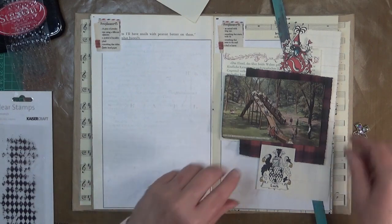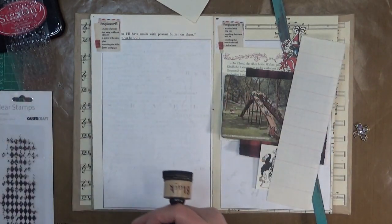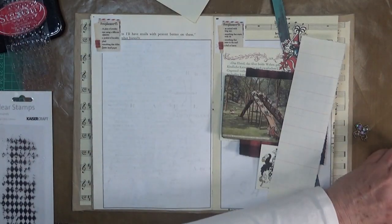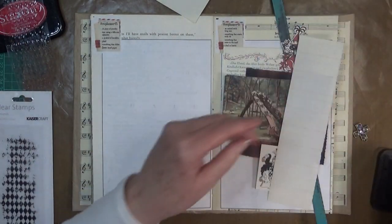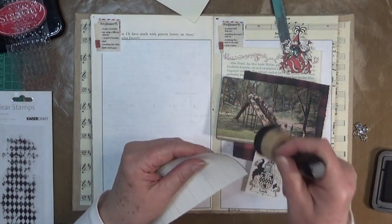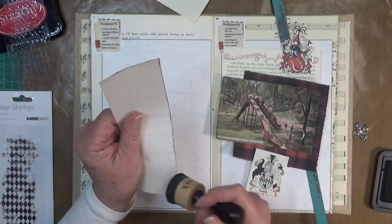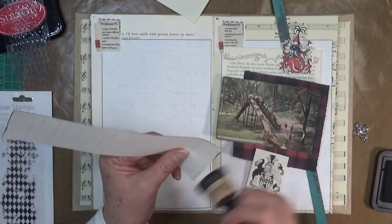Okay, I think I might put this down first, and I need the black distress ink because black's the predominant colour. And the piece of earring, I think that'll just go somewhere on the top. It doesn't fit in very well with anything else, but that's really all I had.